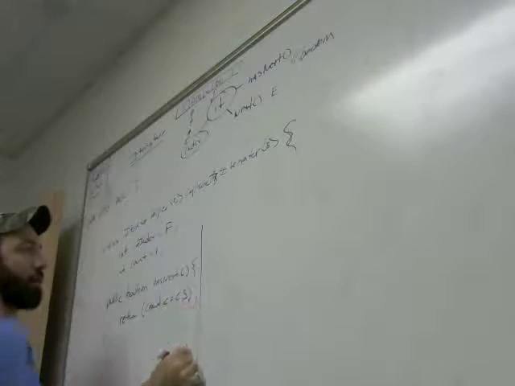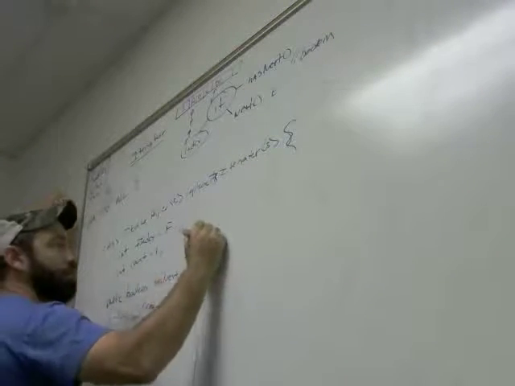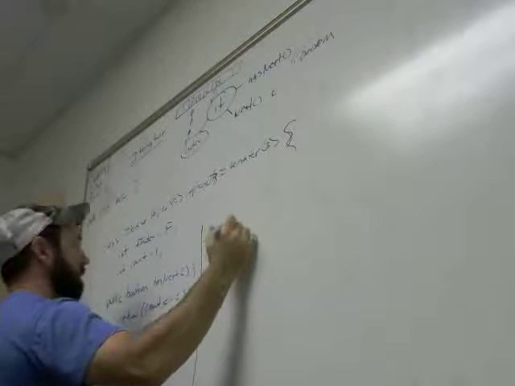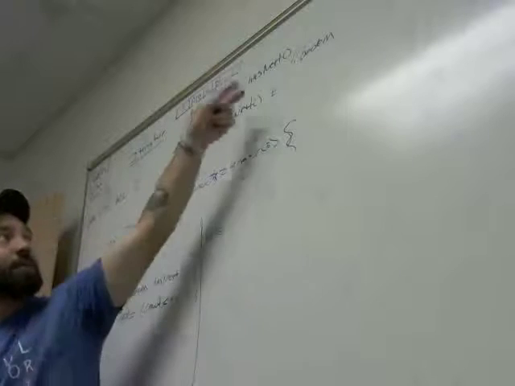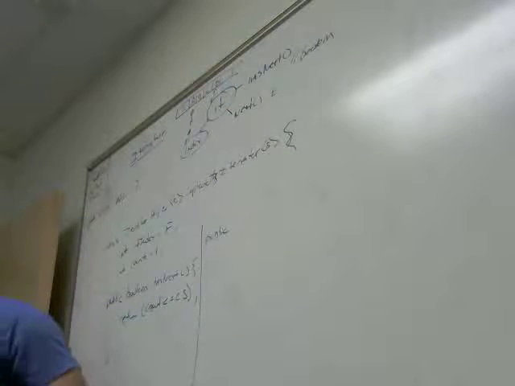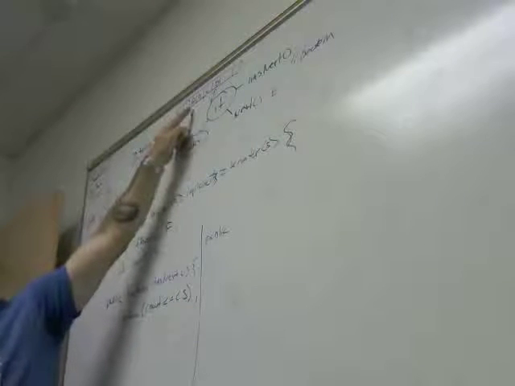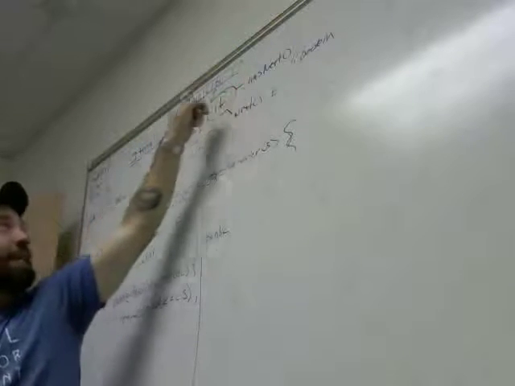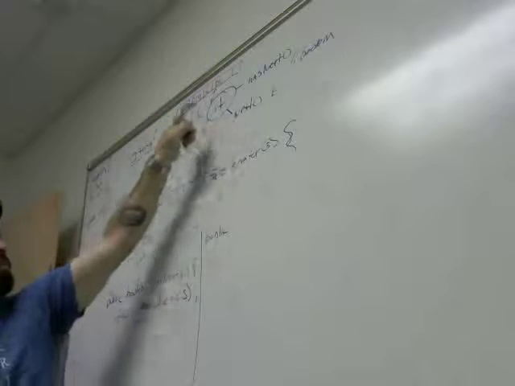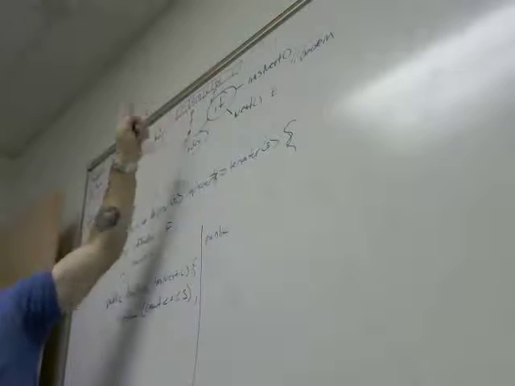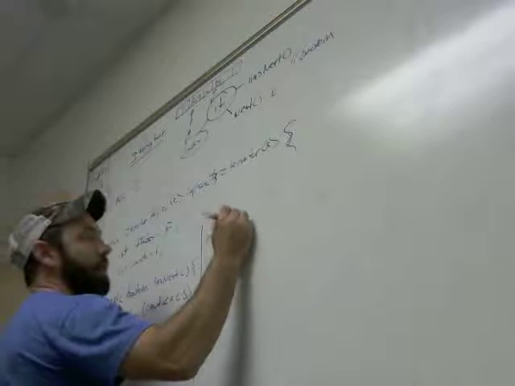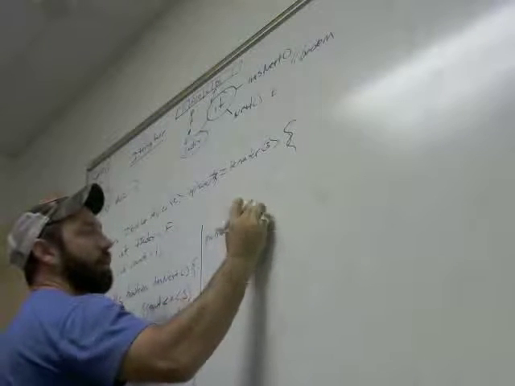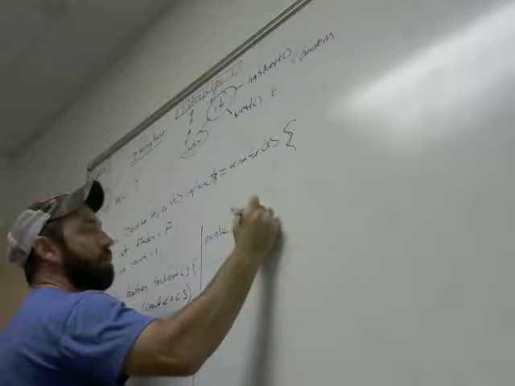I'm going to write it to the side here. Public. Okay, what does hasNext return? It returns a Boolean. What does next return? A type E, right? Because it is going to return whatever is in that spot. This one returns a Boolean saying, is there something in that spot? And next returns an item that's in that spot. So it's of type E. You don't know what it is. It's generic. So you're just going to put type E. So public E, that's the return type. Next.